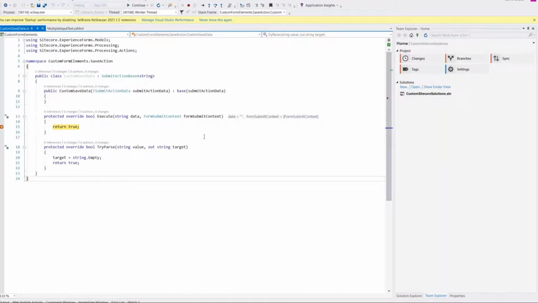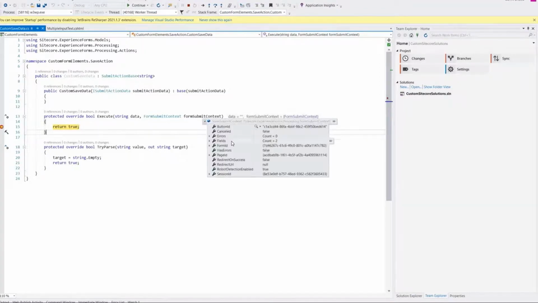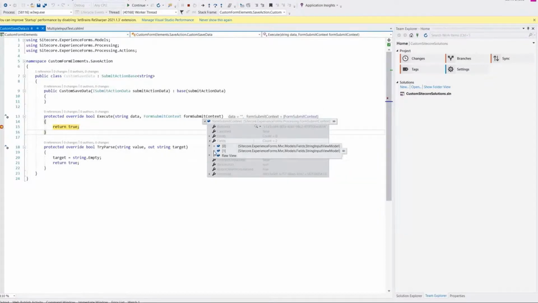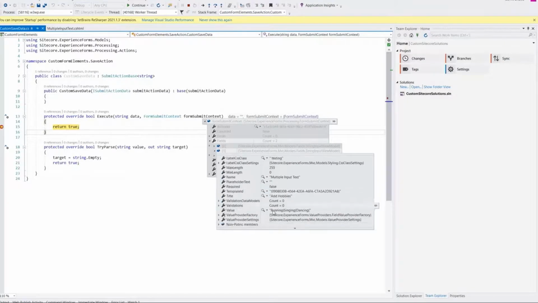Okay, so once we get to the form submit context, what we get is two controls. That is our initial one, and the custom one that we have created. For the initial one, if we check the value, we are getting the input value that we added in the text box. For the custom control, you can see that I'm getting running, singing, and dancing with a pipe separator value. You will get the string, and you are not getting the blank text box value here.